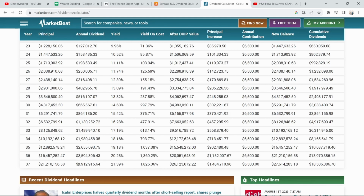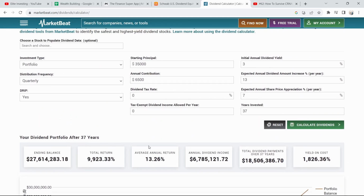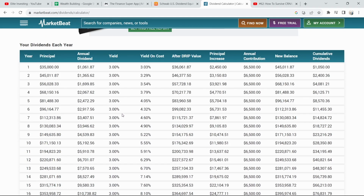By the time I'm 67, if I'm making $4 million a year, $5 million a year in dividend income, that's nuts. Now, let's be a little bit more realistic. The last 10 years is not the best indicator of what's going to go forward. So if we use a very conservative dividend growth rate of about 7%, we're still going to be millionaires at the end of this, and we're going to have a pretty decent income.